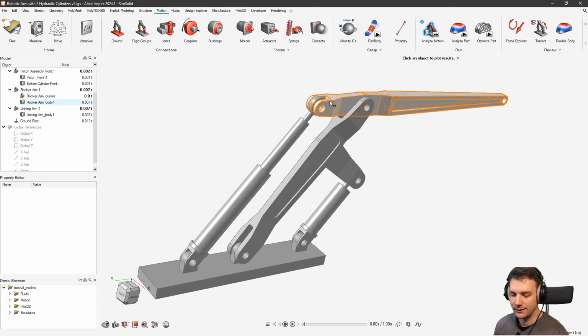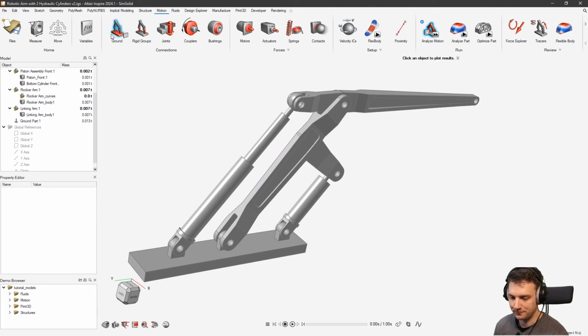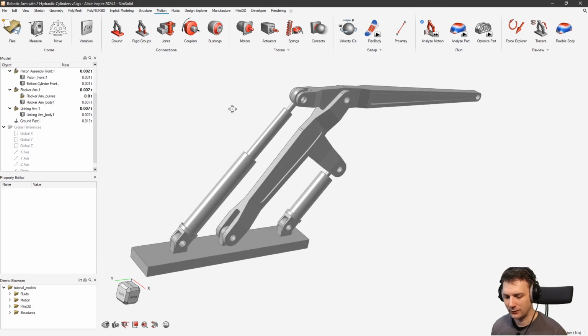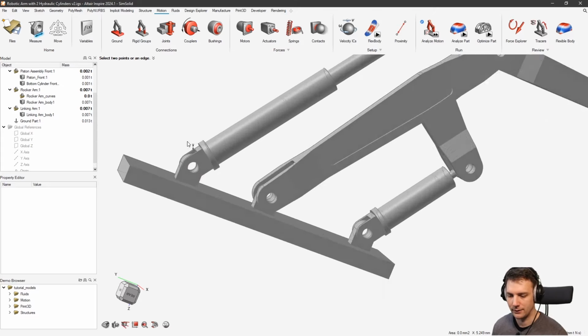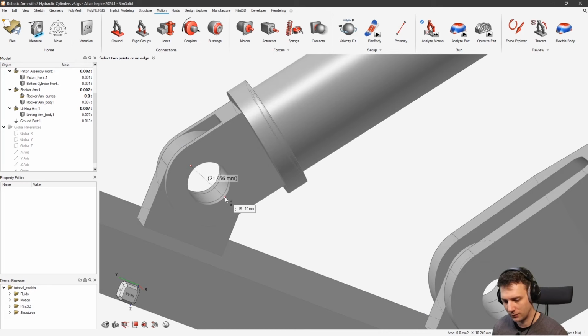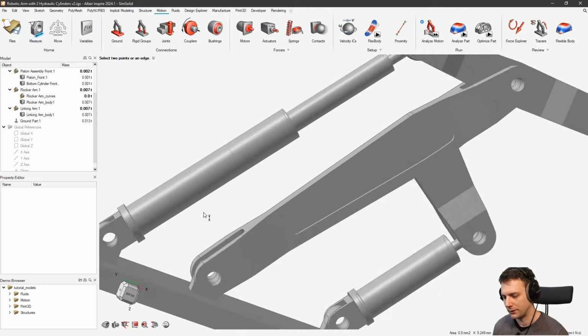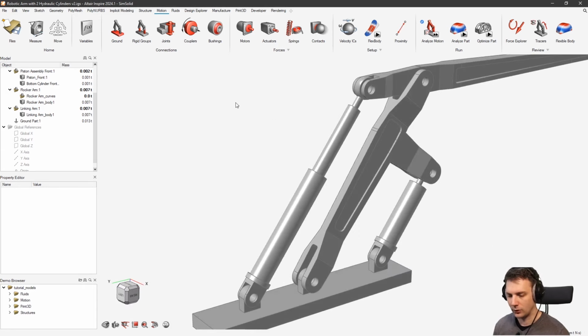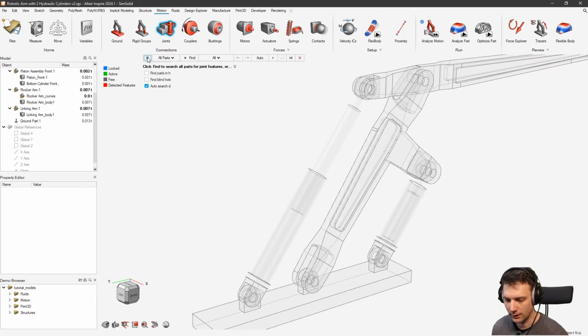And so let's add the joints, right? So we can do that because we have the geometry. Okay, let's go to joints. And here you have the option to just find joints. So for example, you could say whatever values here and then find them, and we will do that in a minute. But if you want to be really sure that you're setting the correct values, you can go to the measuring option and just measure what's your typical cylinder diameter. So that's around 20 millimeters, and that's all valid for those cylinders, for the bores. Okay, so yeah, let's set that. Okay, so here options, and then for example 30. That should find all, and press on find.